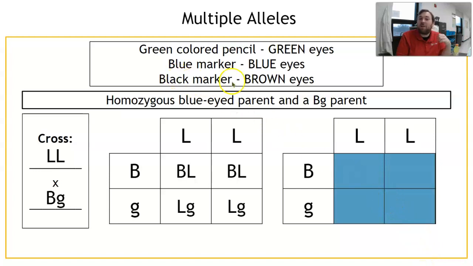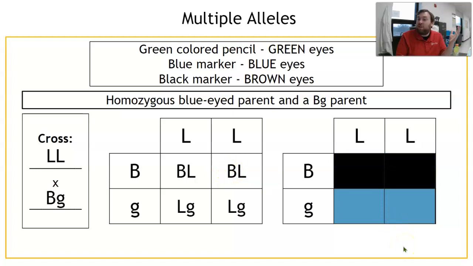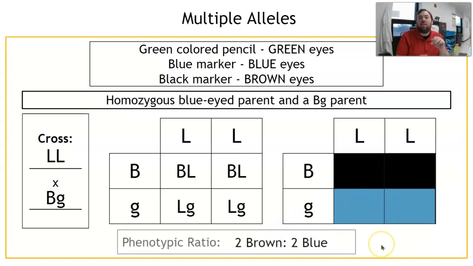Finally, we'll use the black marker to color in for brown eyes, and that would be these 2 boxes here that have the brown eye allele. So that'd be the black marker right there, giving you 2 black boxes and 2 blue boxes. Even though we know we colored this in green before, the green is being masked by the blue, and even though we know we colored this in blue before, the blue is being masked by the black. That gives us a phenotypic ratio of 2 brown-eyed to 2 blue-eyed individuals. Hence why individuals can lose their green eyes in a generation here.